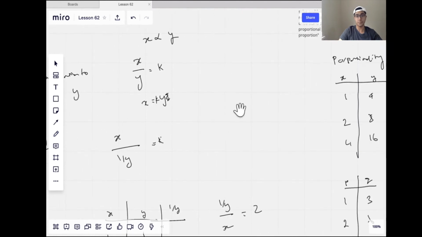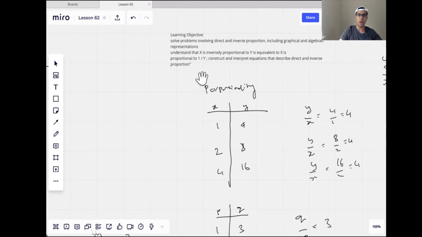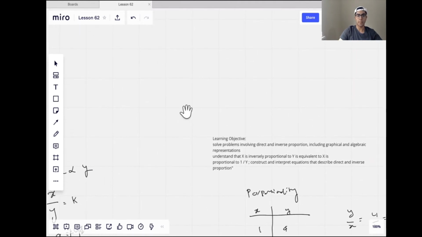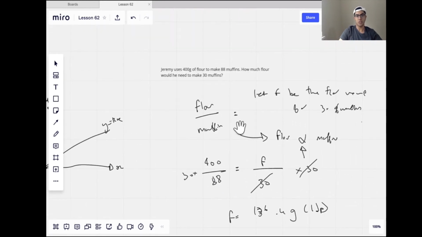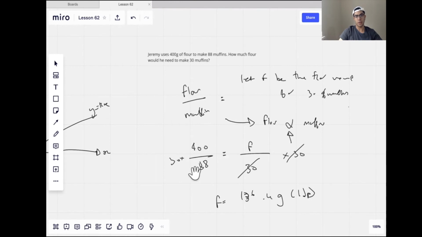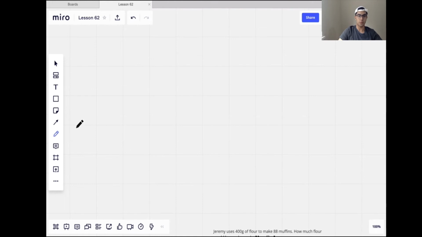And now we have to construct and interpret equations. When you're constructing equations, you usually want to get some sort of algebra. So either you have something like this, where you have one unknown and a ratio, so you solve it like I've talked about here. Or, more generally, if you have x is proportional to y, whatever x and y are, you can form an equation. Actually, let's say y is proportional to x, which is the same thing as saying x is proportional to y, but this is just a more standard way of saying it.